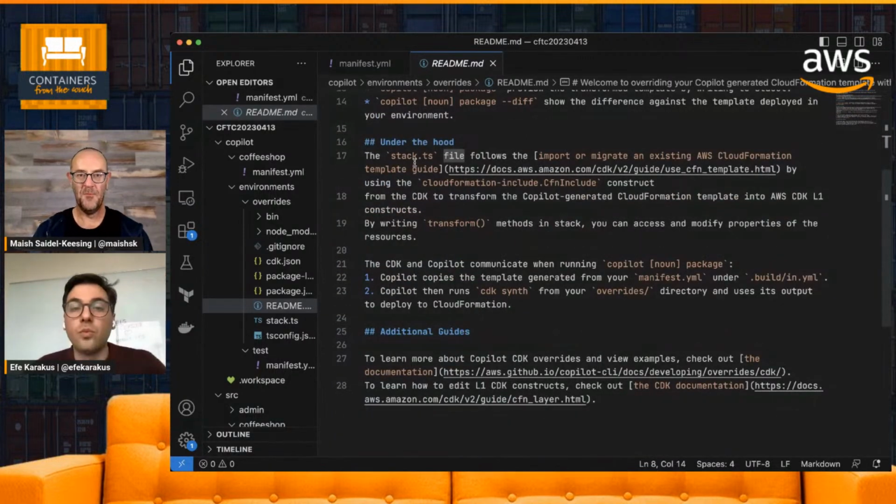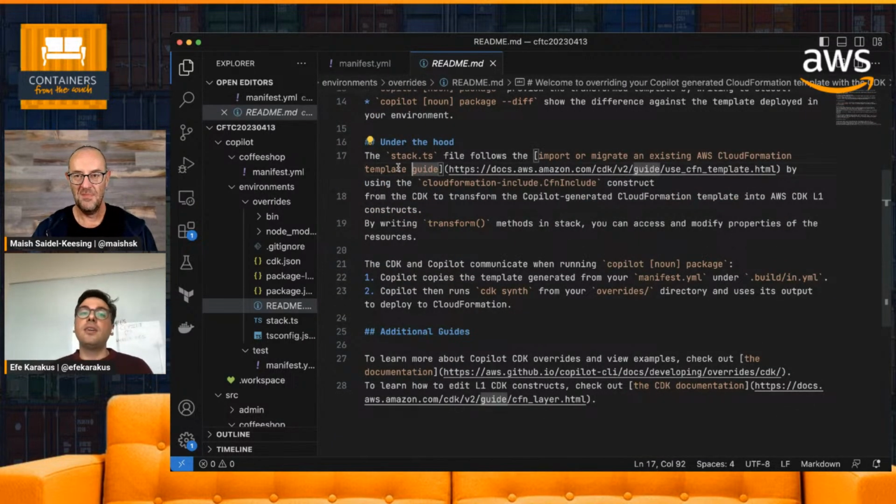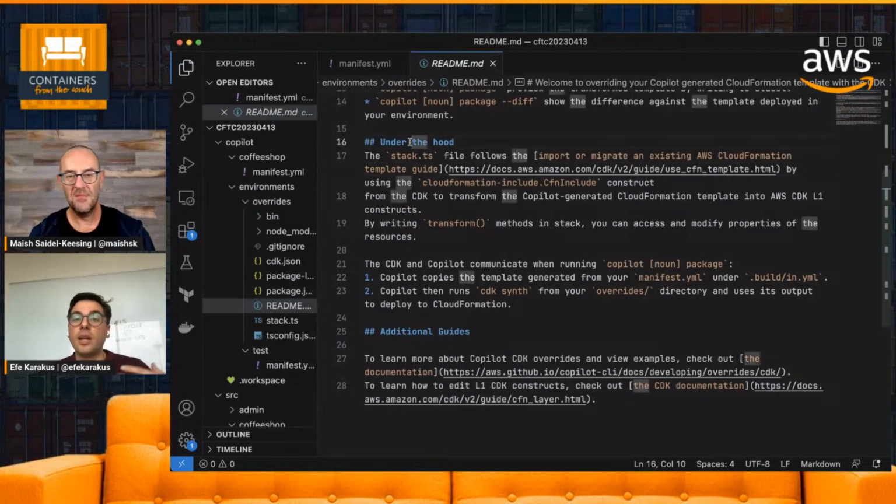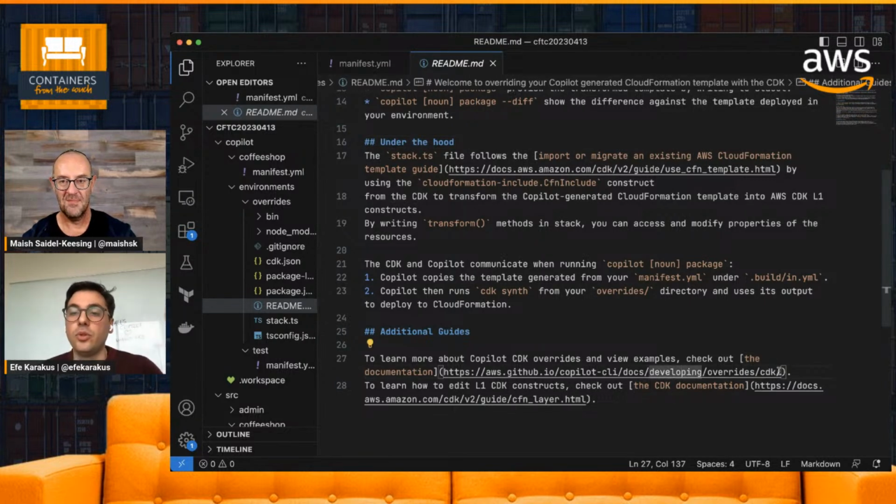We also try to demystify what's going on over here by explaining what happens under the hood between the CDK and Copilot. And we provide additional guides. If you go on our website, we have several examples of using overrides with the CDK or YAML patches.